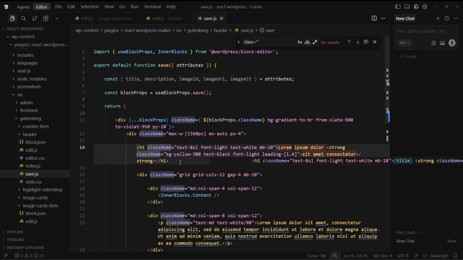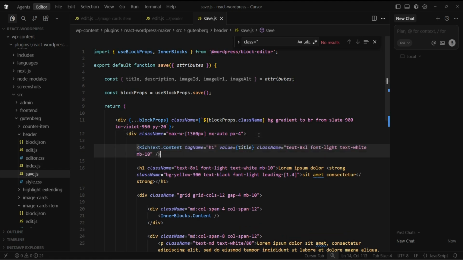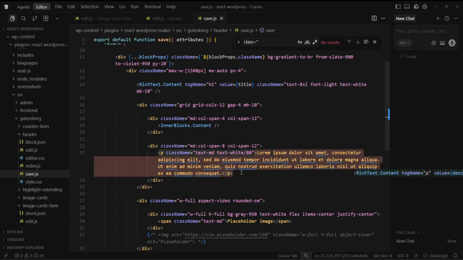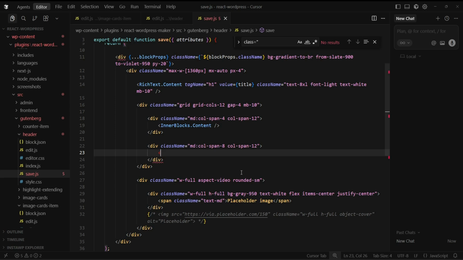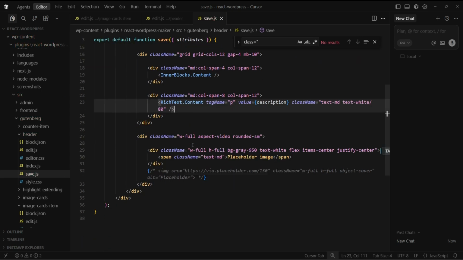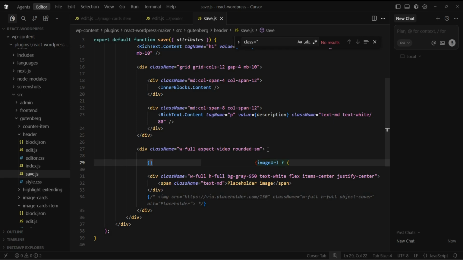Here we can place rich text content, and let's check if the classes are here. Yes, they are. After this we can remove this. Then we can place here rich text content for our description, and after this we can set our image.